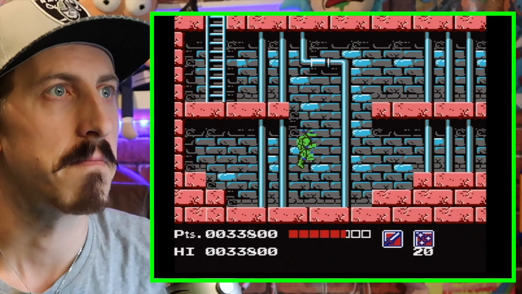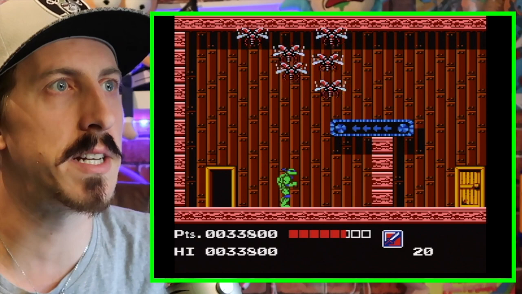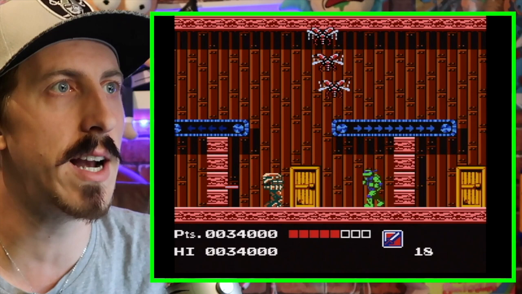Nice. I remember there were boomerangs in this game as well. How do we get to find them? This is a game that I never completed. You know that. I've never completed Teenage Mutant Ninja Turtles. As much as I would love to complete this, it gets really, really out of hand pretty quickly.